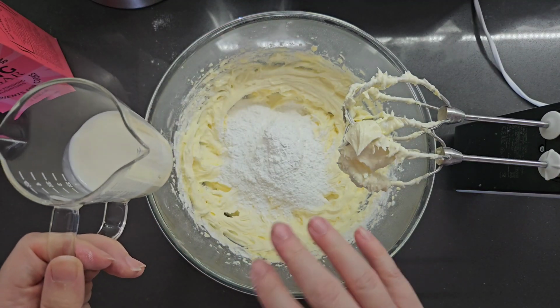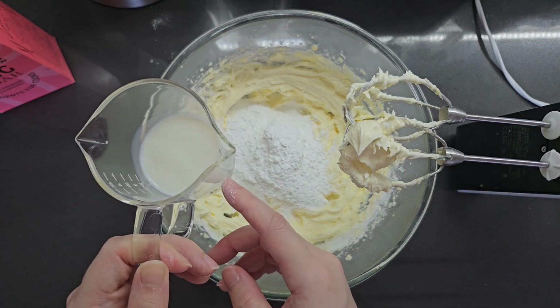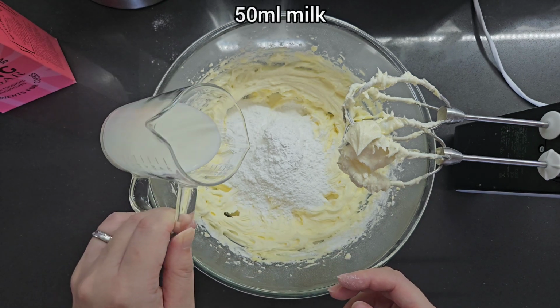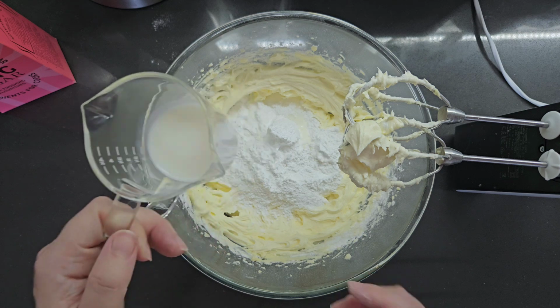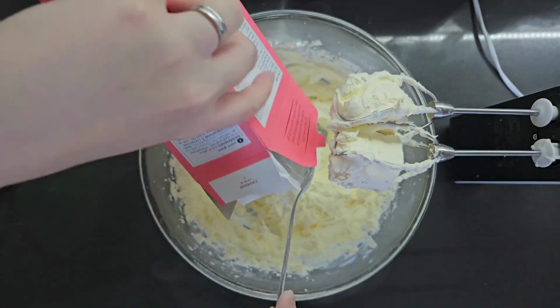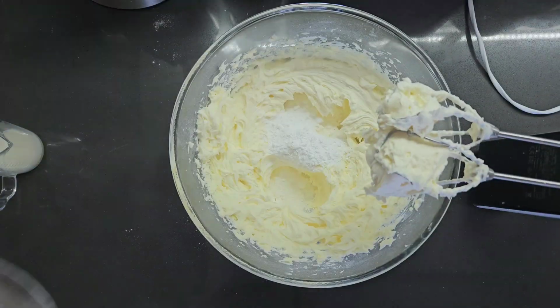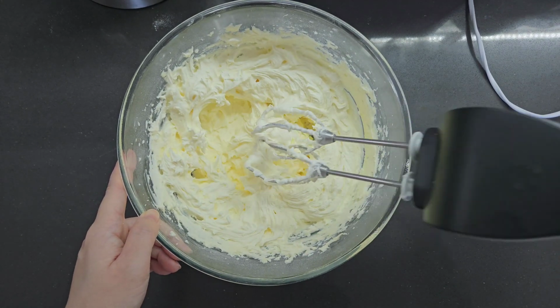When it gets towards halfway to the end of adding the icing sugar, I am also going to gradually, bit by bit, add 50 millilitres of milk. It's going to help thin it down a little bit. I'm going to add that bit by bit too. Phew! That was a lot of work.